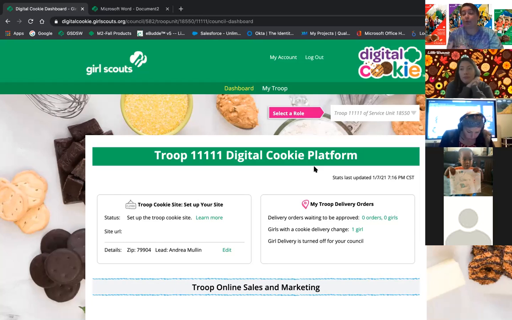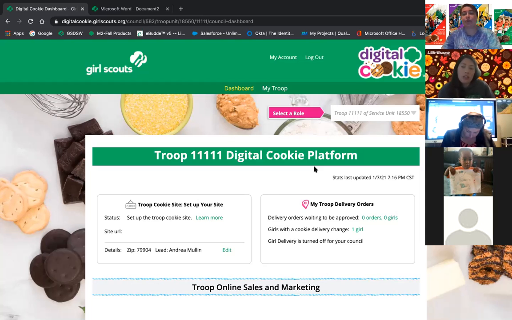The girls will be able to use that for direct ship sales, and when our in-person portion begins on the 24th, you'll also be able to use it to collect orders and payments for girl delivered. There is also a feature for any of the parents who have access to DOC. They can choose the troop number if you are doing a troop booth. So if you are doing a troop booth and collecting credit card payments, they can assign the payment to the troop instead of the individual girl. I know that's one of the things that can be a little confusing, so if you want me to go back over that again, I can.